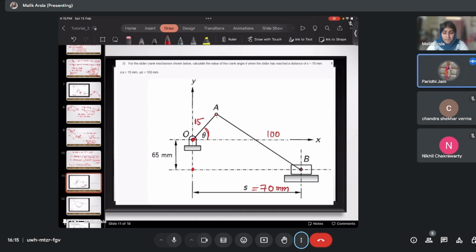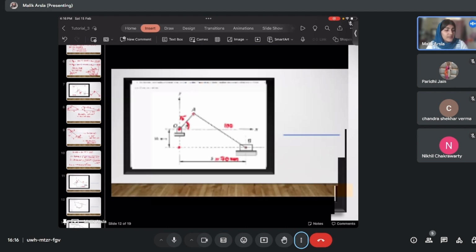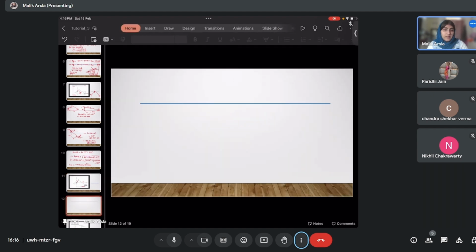Ma'am, we have to take E as negative. Yeah, if you are fixing your coordinate here at O, the E is downside the y-axis, no? So it's minus 65 and S is plus 70. I did that way only, but it's coming wrong. Okay, you might be making a calculation mistake. So please take care of these things, because if you're doing the correct procedure, then you're definitely making a calculation error, right?